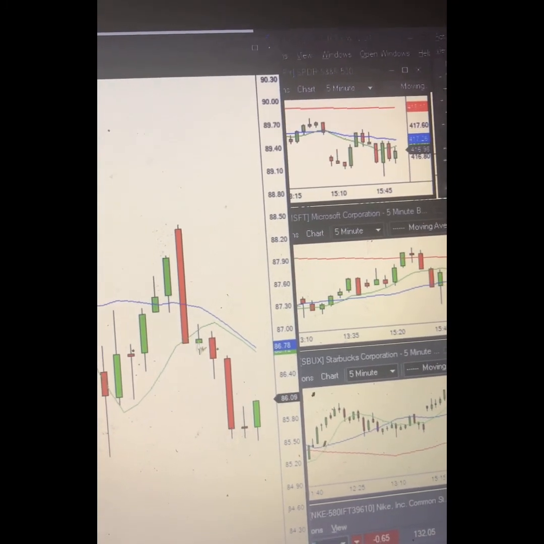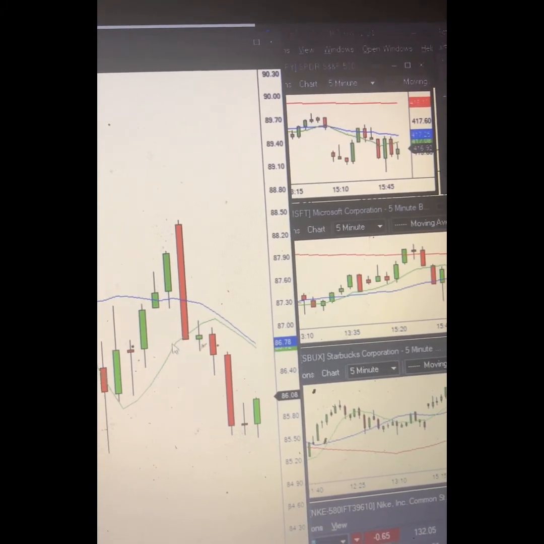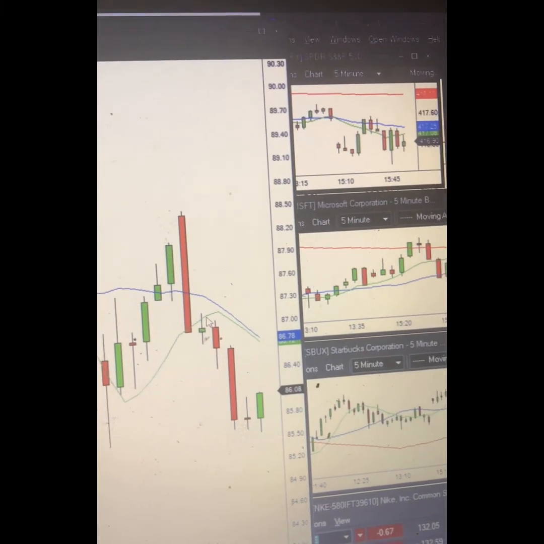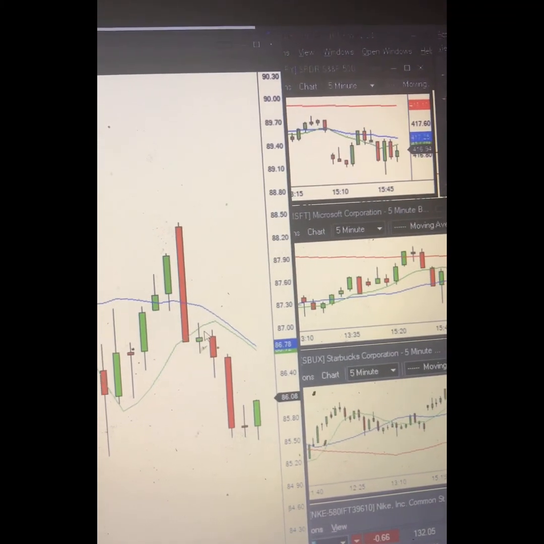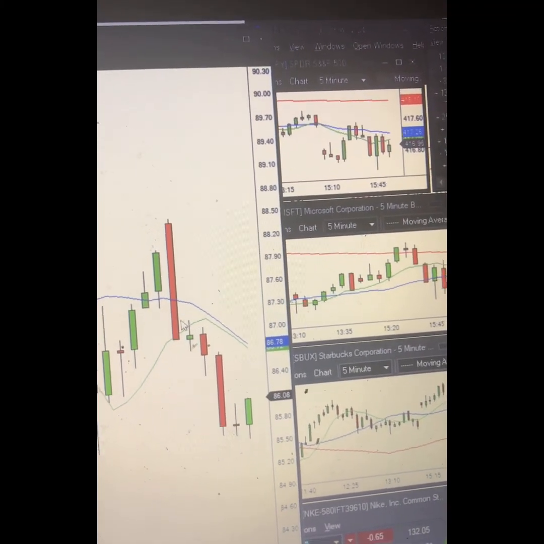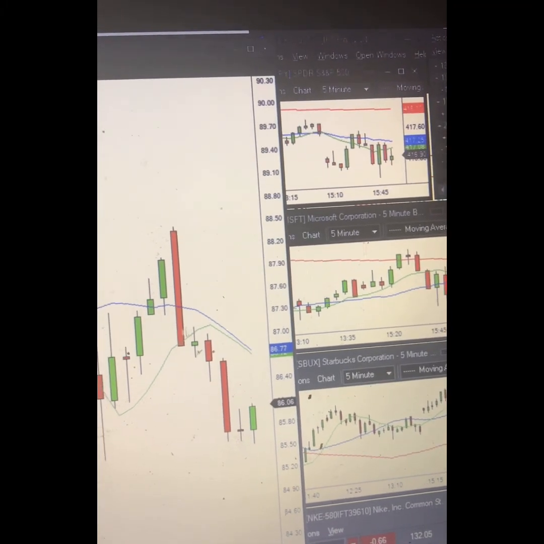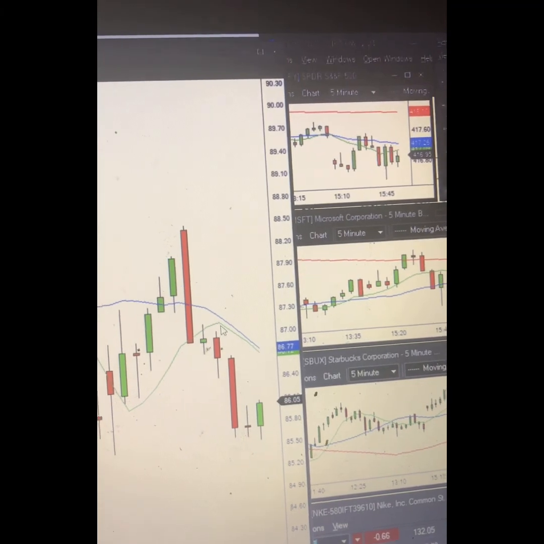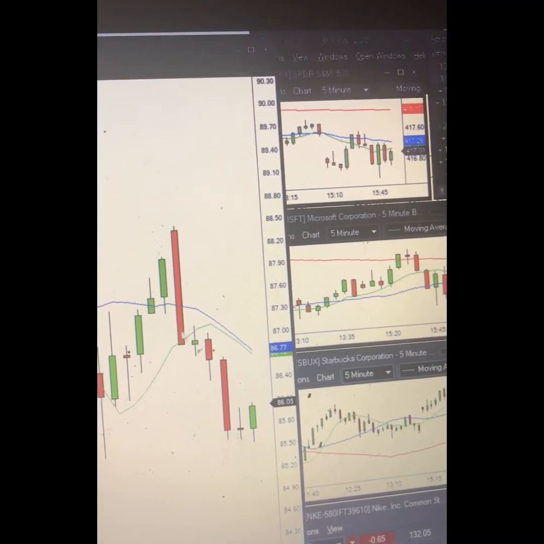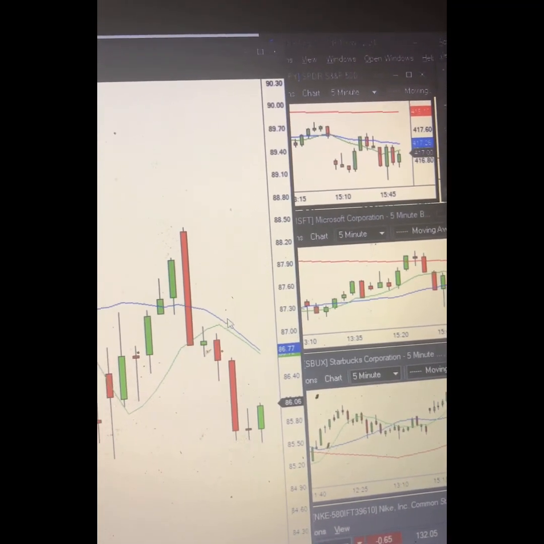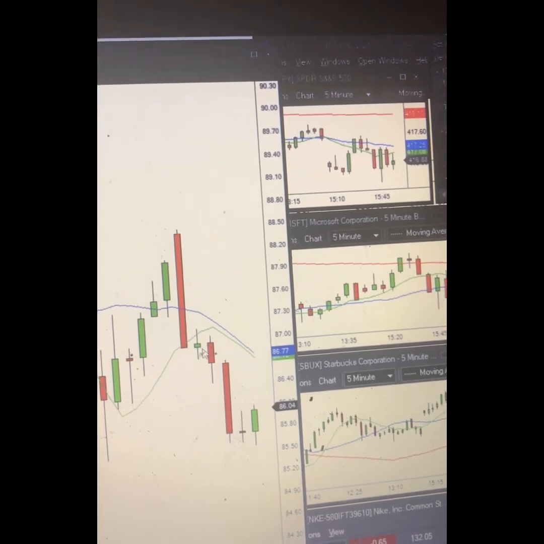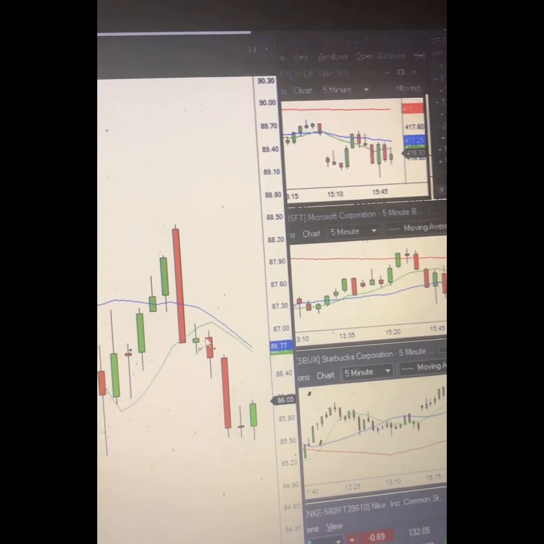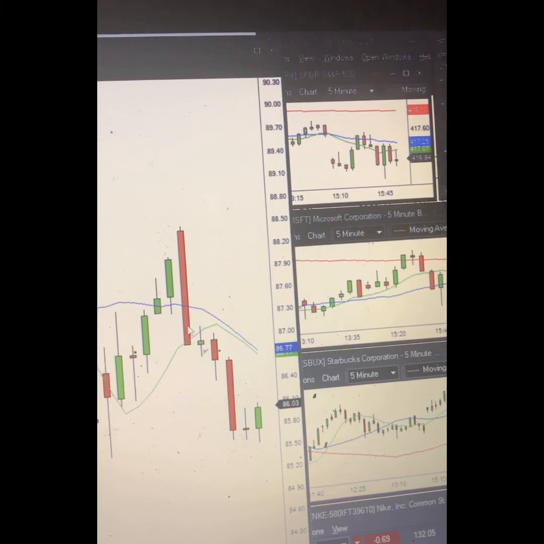All this selling pressure right here sold off for a reason, right? And then they tried to buy here. And unbeknown to the buyers, who probably weren't even aware that this 8 period moving average of resistance was right there, guess what they did? They bought right into resistance.